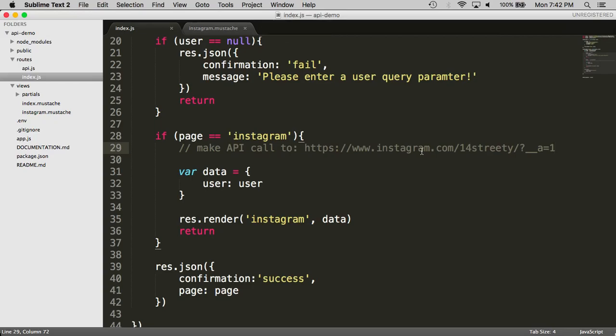Question. Just going back real quick to that __a=1 query. Is that a universal thing I can do on any profile? Unless the profile is private. If the profile is private, it doesn't let you do that. Oh, like my personal accounts, I can just run that off my own. Assuming your account's open. Yeah. But it's a universal thing to use?